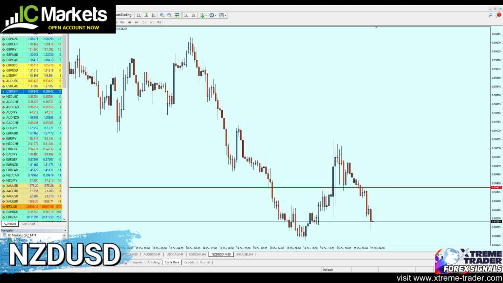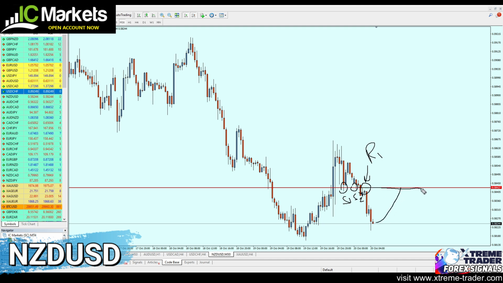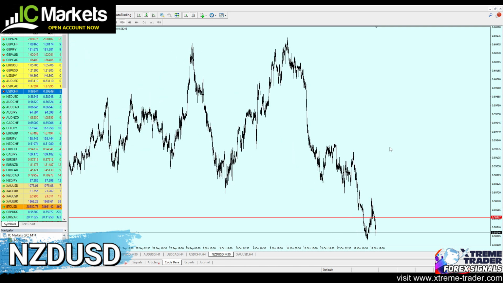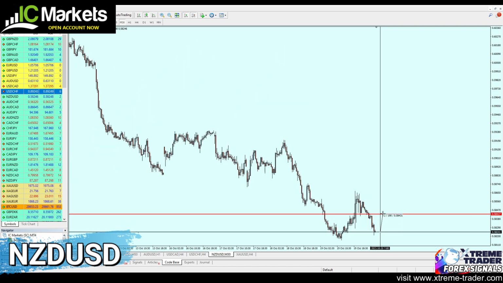And now we can expect from the market, actually, because right here we're having a resistance number 1, and these two attempts right here are support number 1 and support number 2. Therefore, if any pullback can happen, most likely we can sell the NZD/USD right there exactly at the nearest level of a resistance, and most likely it's going to be the second attempt of the resistance as well. And therefore, let's wait for the market to make a pullback of another 19 pips before we can continue shorting it.